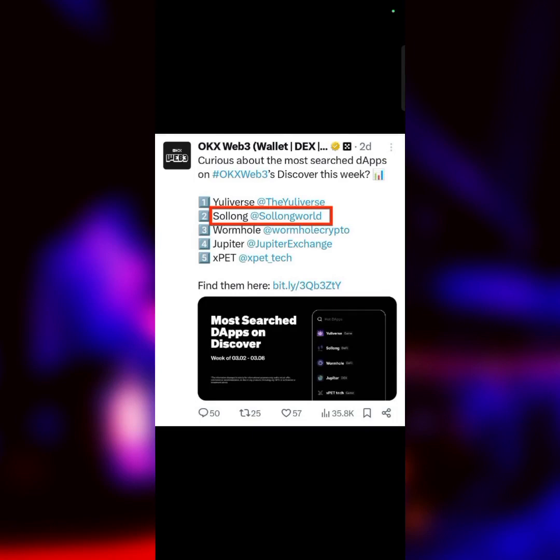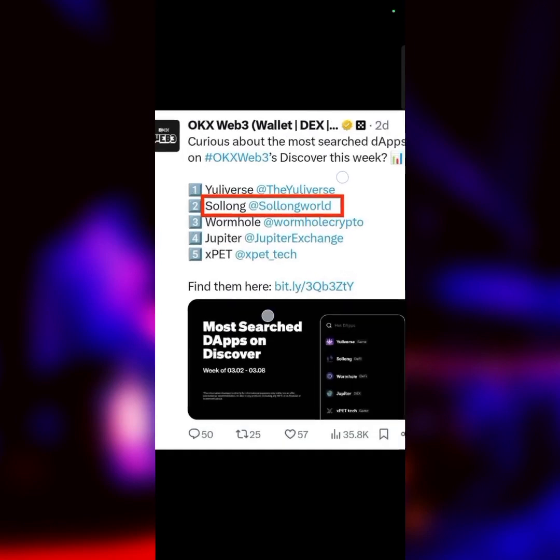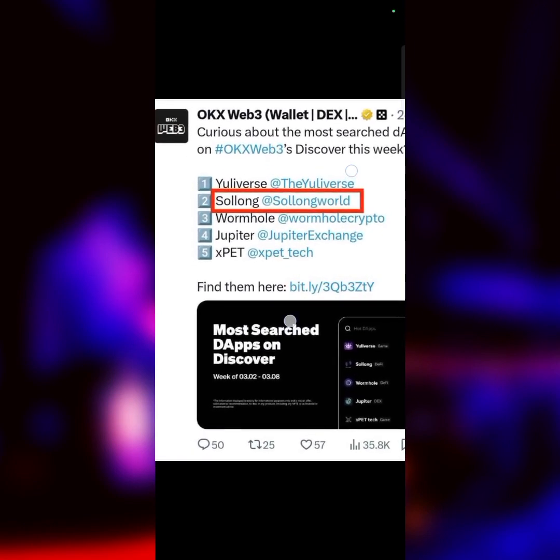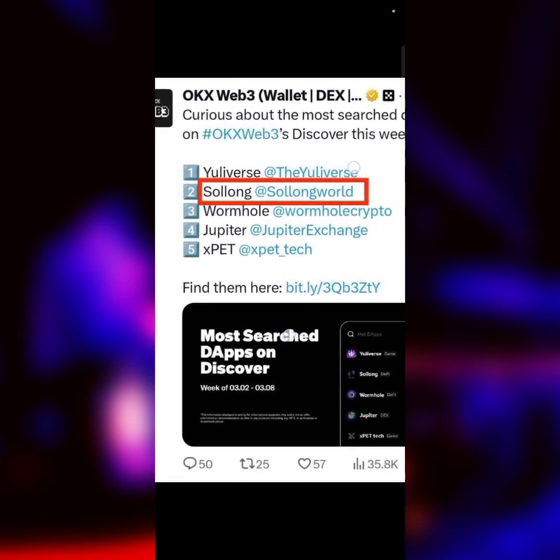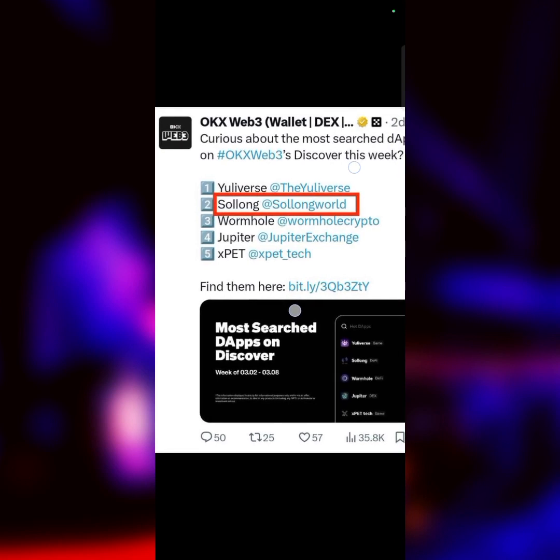This update is about a particular project which OKX Web3 wallet actually tweeted about, the one I said was echoed in this screenshot. I'm about to make a video review on how to participate in this airdrop, and I use this screenshot to show you guys that the airdrop is real, since OKX made it in their tweet along with the Universe and other airdrops which we did recently.